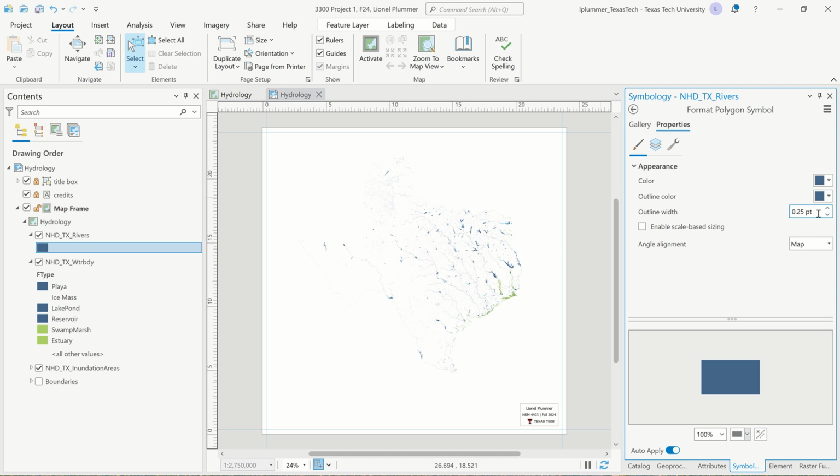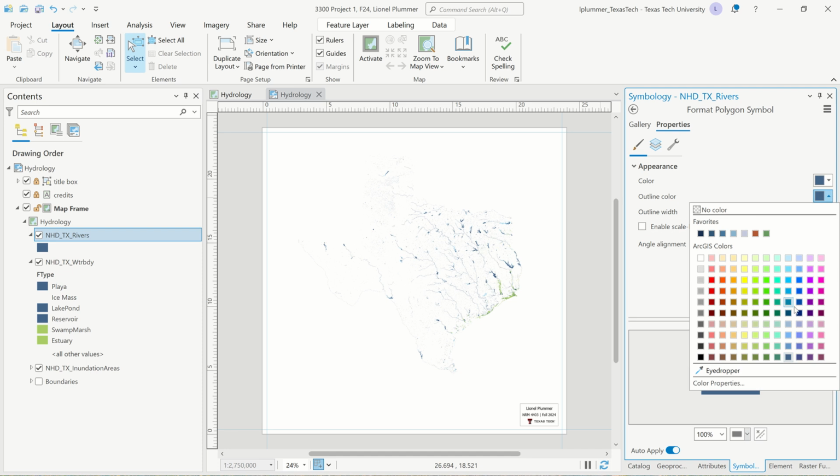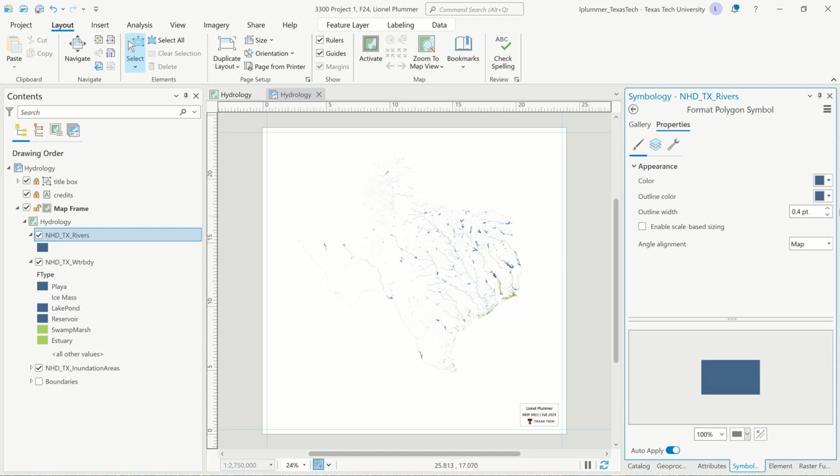You can just type that in there, but let's not waste time. Let's try a 0.4, and it's going to be the same color. It's going to be this larkspur blue. Okay, and let's just see what happens. There we go. Okay, so that's a 0.4, and now the rivers are really well defined and visible.